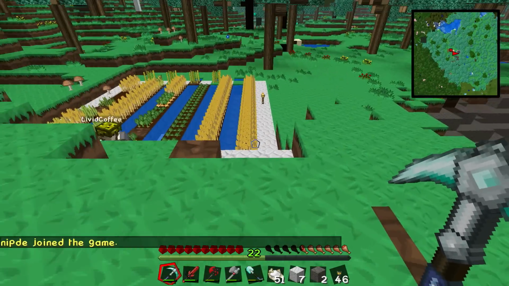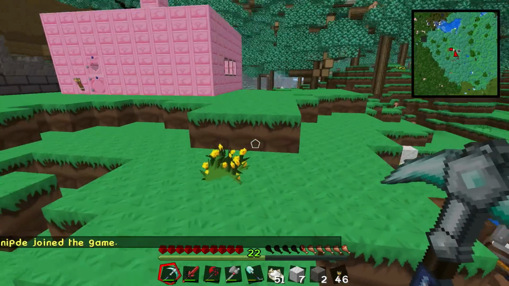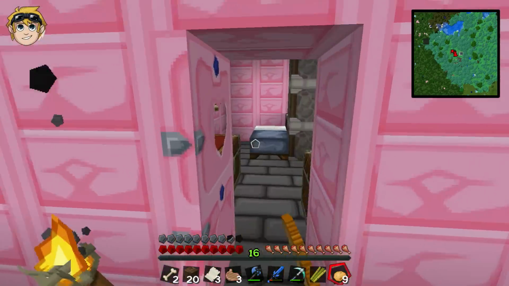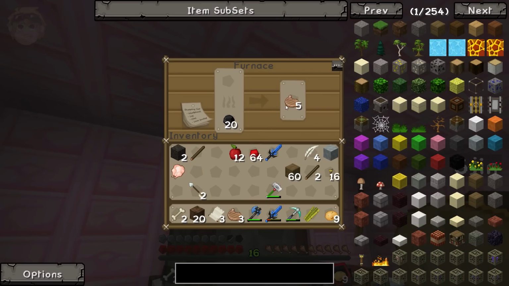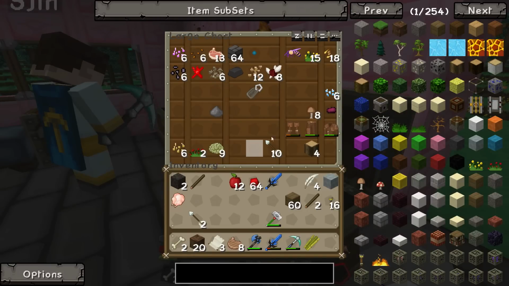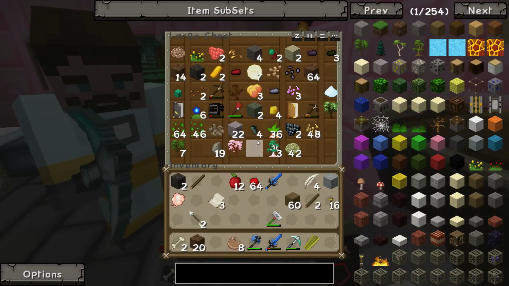Nipty's here. Run for your lives. It's Nipty. What are we going to do, Sjin? Nip that in the butt, D. Huh? Should we go magic missile him? We don't know magic missile yet, Duncan. Okay. We haven't got any spare books. No spare paper. If we found a bookcase, we could make books. We could bash it until we get books.